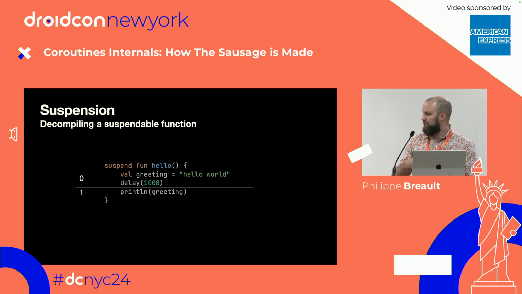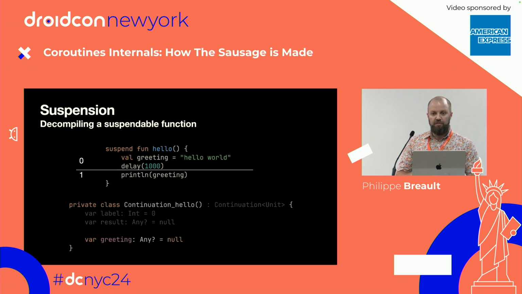So what I just said here is that we return from the method, right? It's a new invocation of the method. So in theory, we do not have access to the local variables that were in the function before because it's a brand new call. So how are we able to carry state over the different states in the state machine? Well, again, it's coming through the continuation. So whenever we have variables that we need to store, they will be stored inside of the continuation as in the first state. And when we restore the state, we will get it back from the continuation itself.